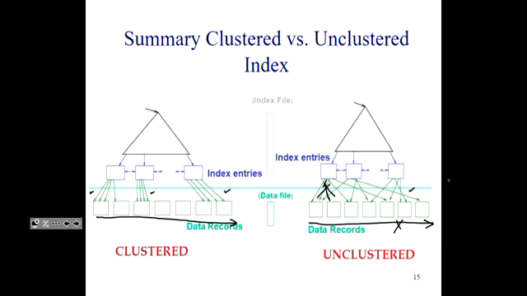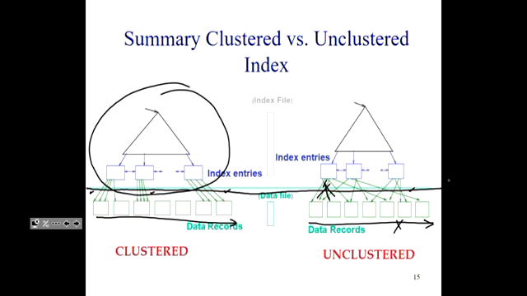Now, let's focus more on what the index structures end up looking like. Here, as you can see, I'm depicting the index structure as some form of a tree or a triangle, and we'll talk about why that makes sense in a little bit. But one last thing I want you to remember is that whatever you're storing that corresponds to the index is all stored in one index file. Whatever you're storing corresponding to the data sits in one data file. Once again, that file is broken up into blocks.